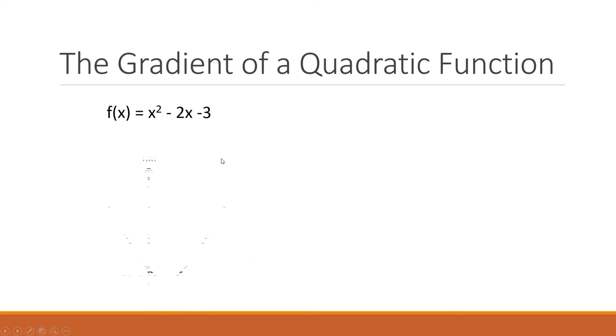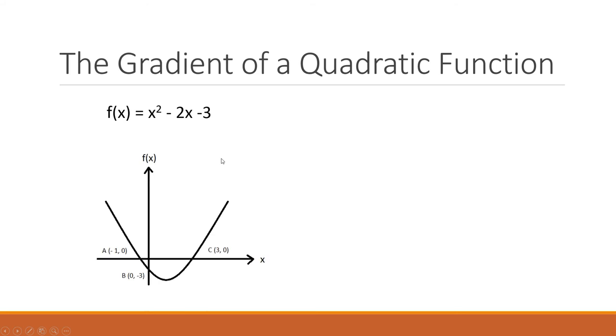Now, I'm going to take the same things again, but this time, I'm not going to show you how to get the gradient function or how to differentiate just yet. I'm just going to give it to you and show you how it's being used. Let's say this is the gradient function of this equation: f(x) = x² − 2x − 3. The gradient function for that would be f'(x) = 2x − 2.